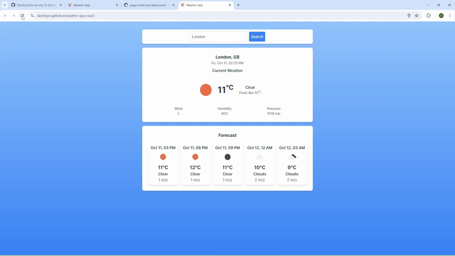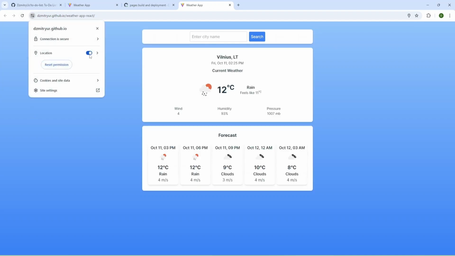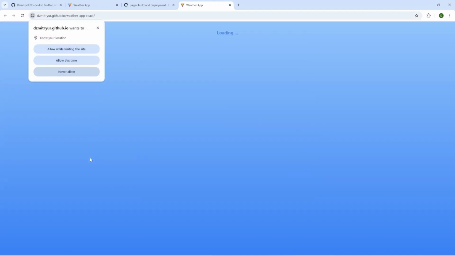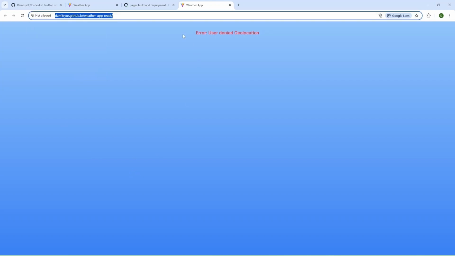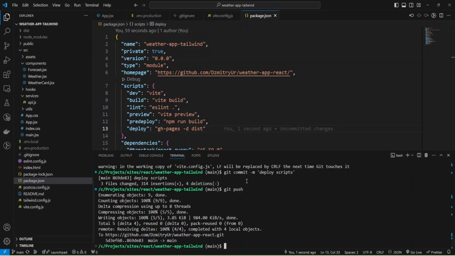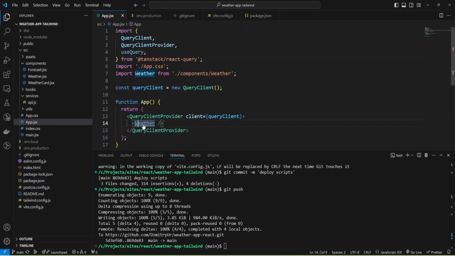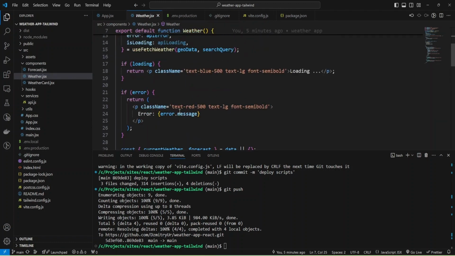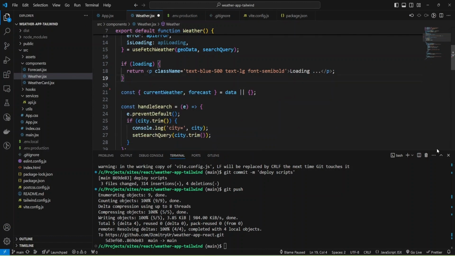Now I'm going to refresh, and let me disable location, reset permissions, close, and reload. Not allowed. And we have an error, user denied geolocation, but it would be good to show some city that the user can provide, and we can change it. And I have an error, and let's just remove this error.